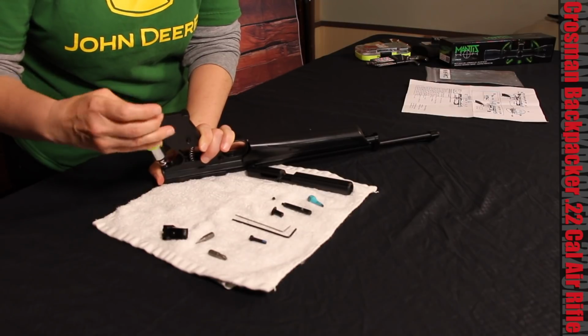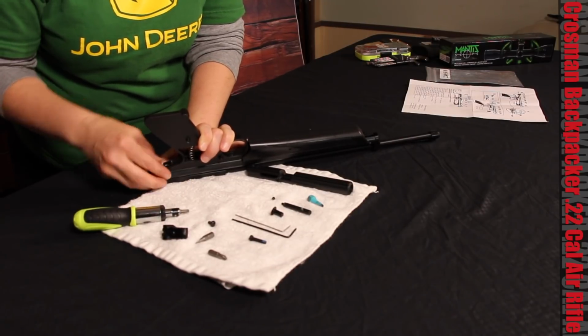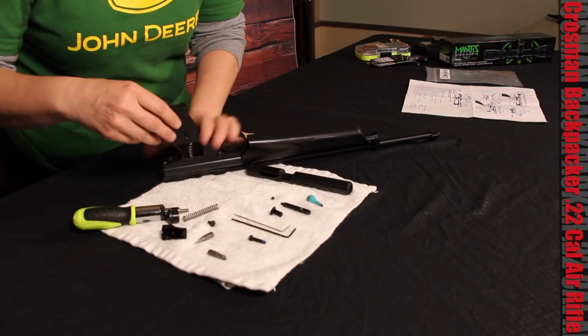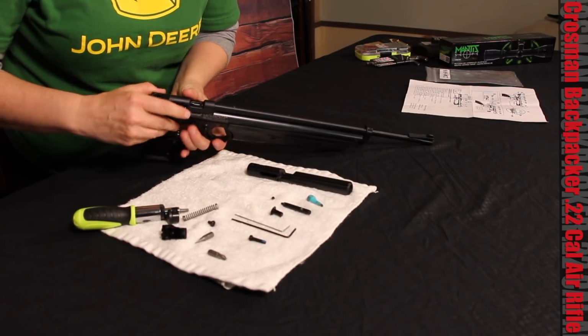I'll tightly place my finger over the hammer spring plug so the spring doesn't shoot out when I remove the screw. Remove the plug and the spring. Be sure to place all your pieces and parts in a safe place. I like a white or light colored towel or cloth.